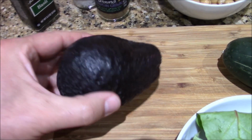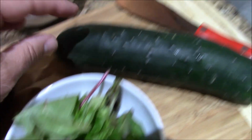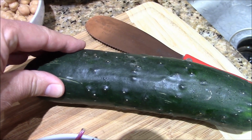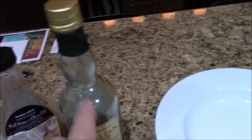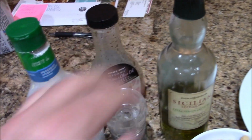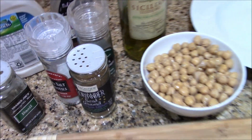Alrighty, let's start with the star of today's show, avocado. We're gonna add a little organic tomato, some fresh organic spring greens, an organic cucumber, some organic chickpeas. And we're gonna dress it with olive oil, some balsamic. We're gonna cheat with a little ranch dressing and some seasonings.